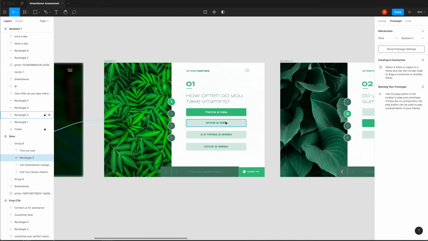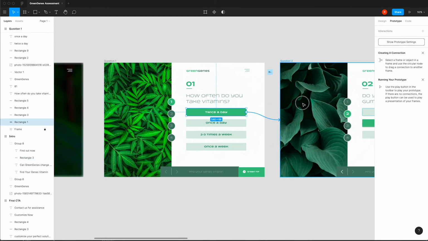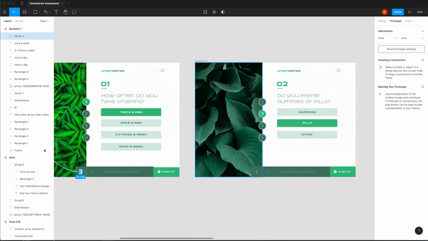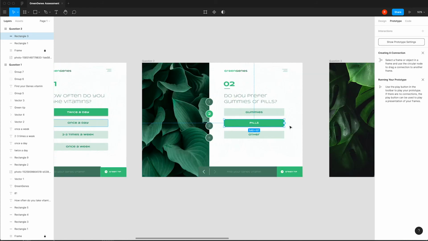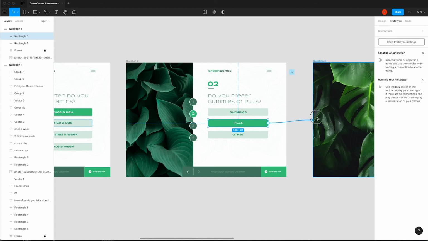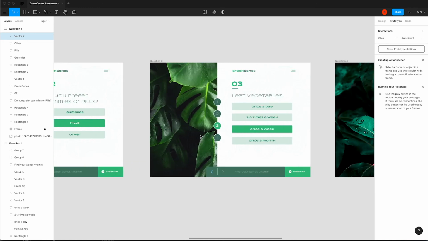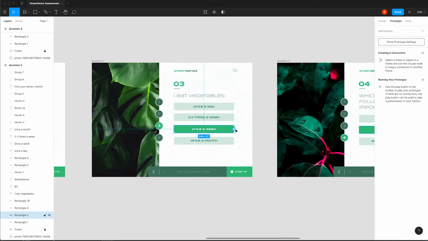So next question here, I'm going to do the question over here, hit escape. I'm going to select this because I want this to go back. I have to change that color back to white here. Send that there. This is going to go back. Escape. This is go to question 4. Escape.